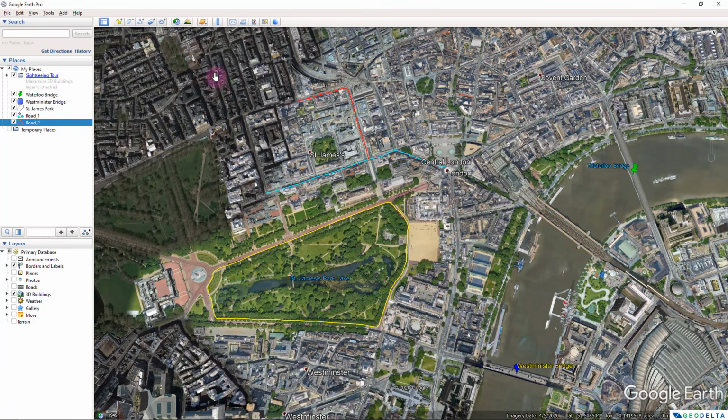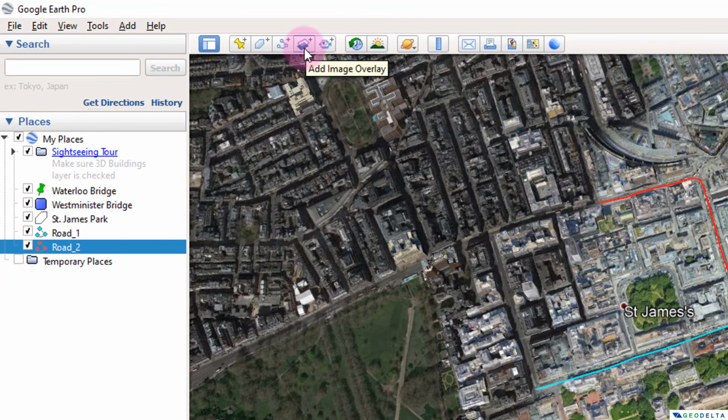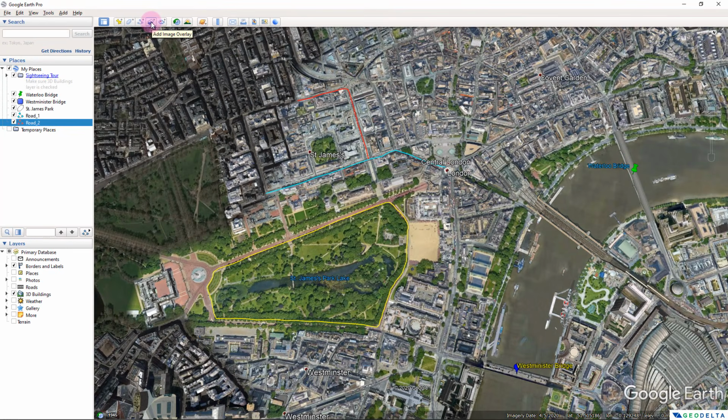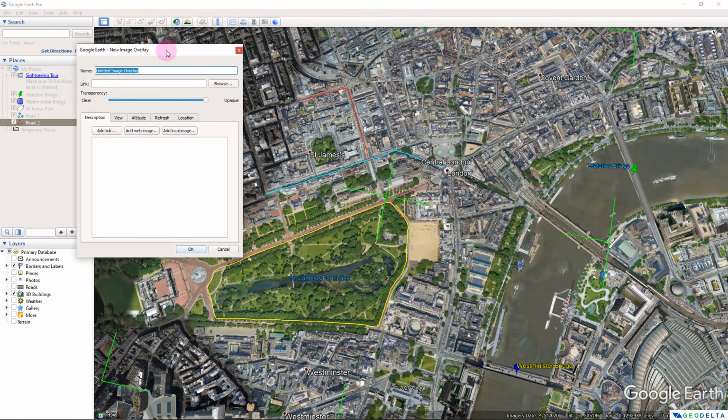And now I'm going to explain to you guys what we can do with this fourth tool, which is this add image overlay tool. Similar to what we did over here, you can see that it also opens up this new image overlay dialog box. From here we can bring an external image into our working space in Google Earth Pro, and the way to do that would be simply by using this browse button. For this, you have to make sure that you already have access to a separate image.